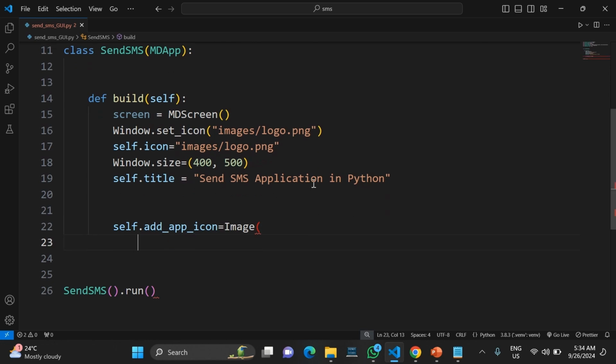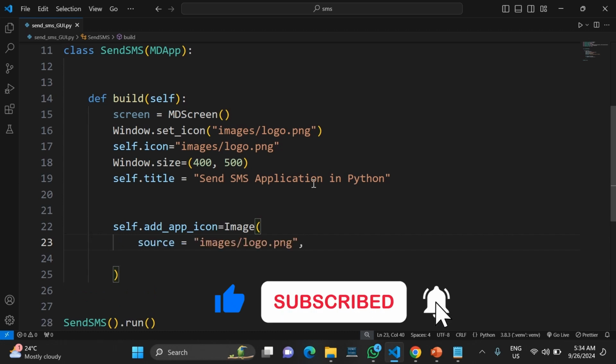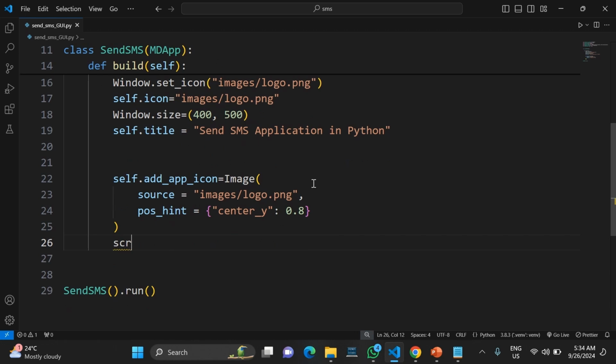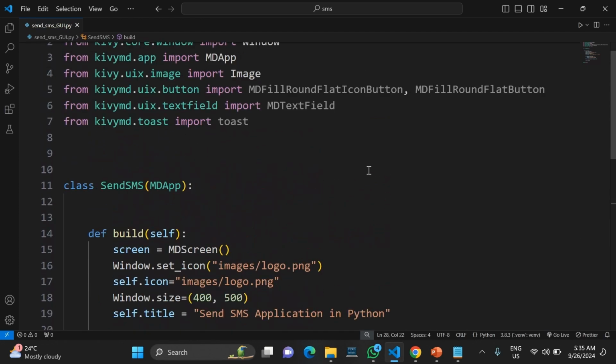We'll attach an image at the top of the screen of the application as the logo of the application. Then we'll add that logo to the screen like this. Then return the screen, that is, let the screen display.